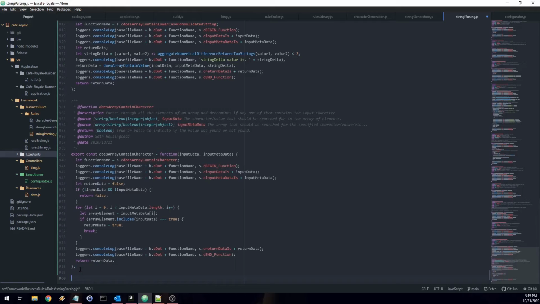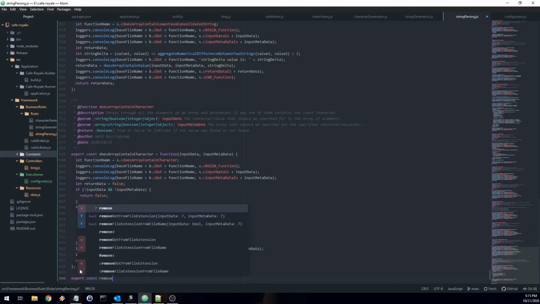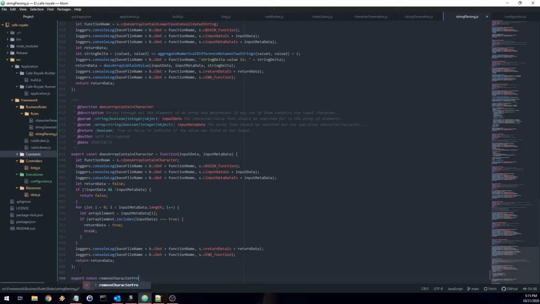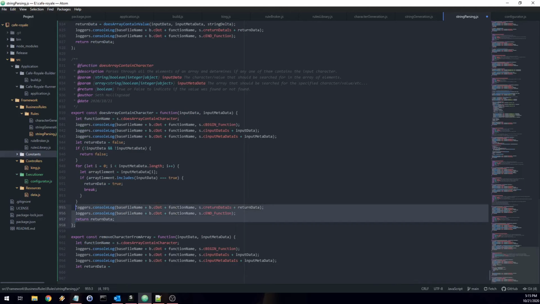So the next one is export const remove character from array equals function. And the wrap-up.